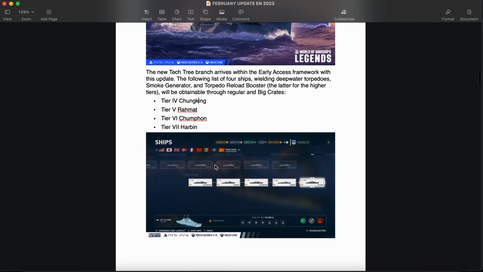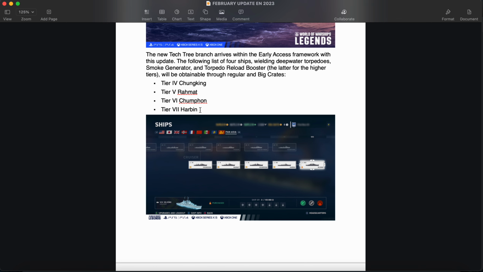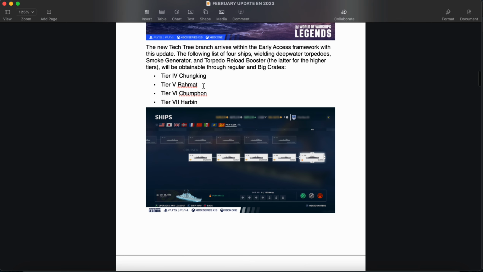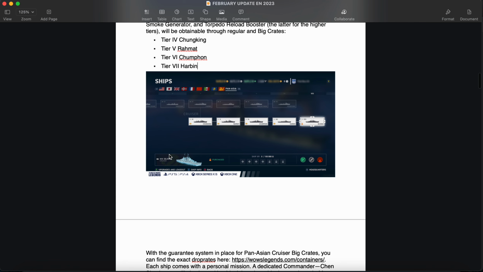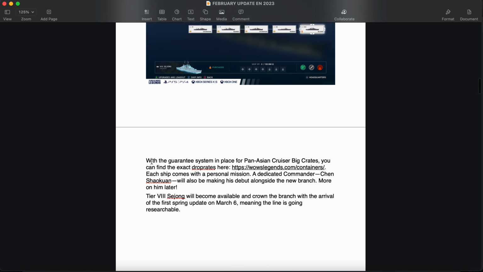torpedoes. We have the Chungking, Rahamat, Chumphon, and Harbing at tier 7. Those will all be available in crates if you get lucky. I'm sure we'll do a crate video. I know Drew has been stashing for a good crate video. And then we have the Singjong there, which will be available next update for tier 8.